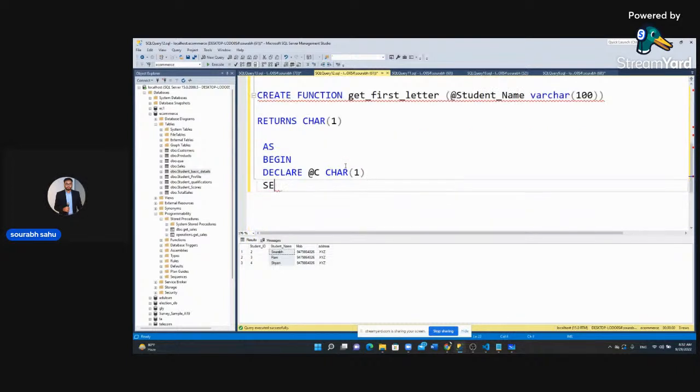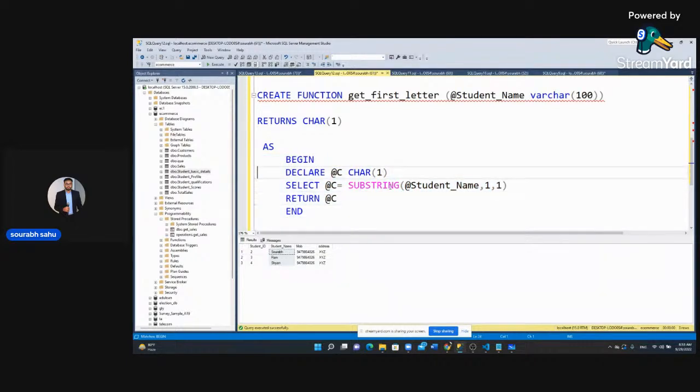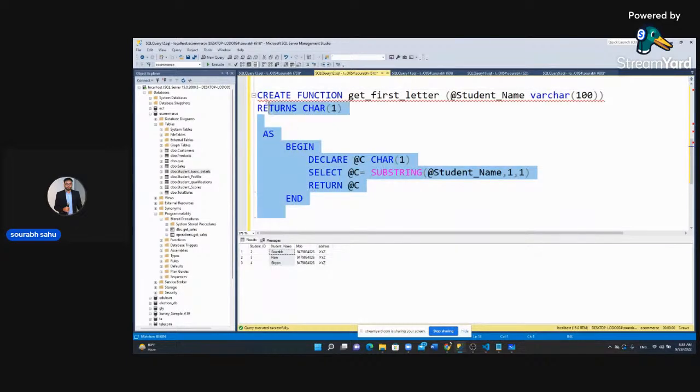And now I am going to write select @c equals substring, here I will write student name, and I want the first character from @student_name, and I am going to return that, return @c, and here I am going to end it. And now let's run it.